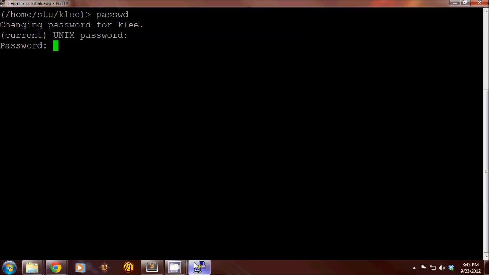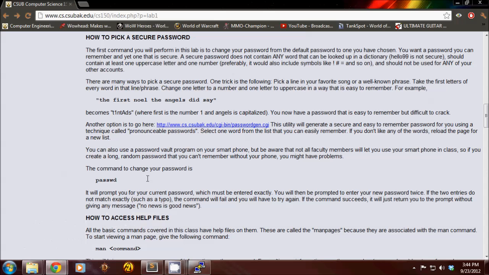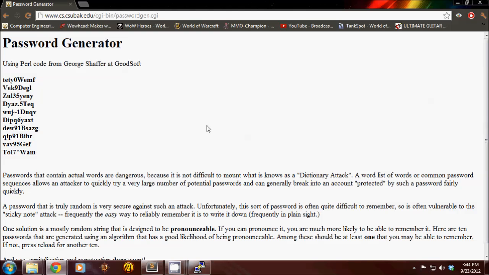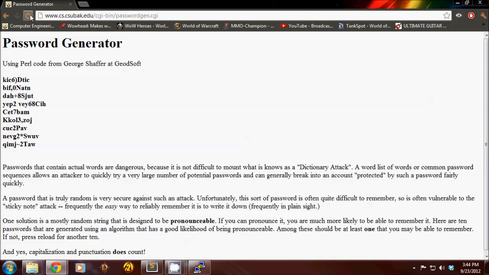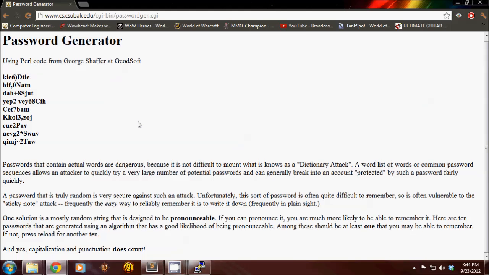So what you can do is actually in the website, if you can go back to it, Kevin. There we go. And click on the link right under how to pick a secure password. It is actually a website that each time when you refresh it, it gives you an example of what a good password looks like. So as you can see, it keeps changing. A good password is usually either made of compound words, which means it's a big sentence put together, and it's usually pretty big.